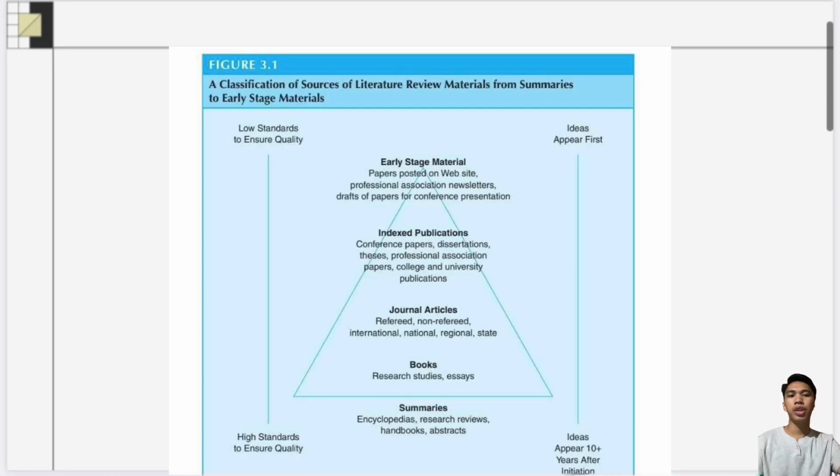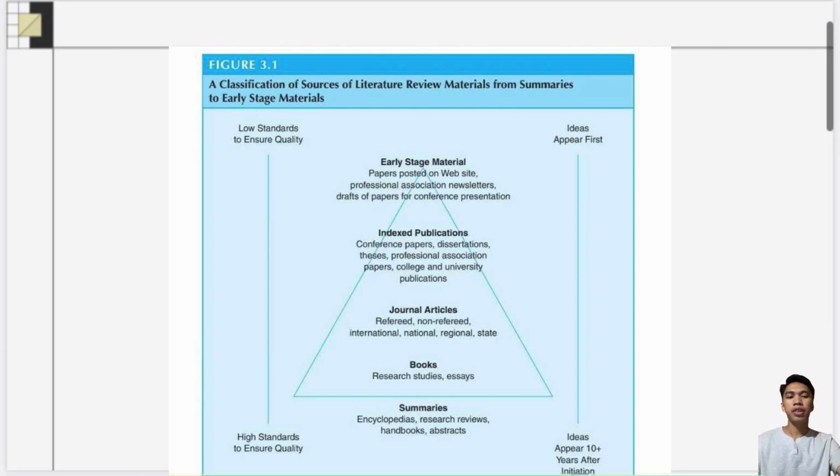So, using this framework, you might begin your search at the bottom of the triangle by consulting summaries of research that synthesize numerous studies on a topic, secondary sources of information. From these broad summaries, you can work your way up to journal articles, primary sources, and to early stage literature found at the top.